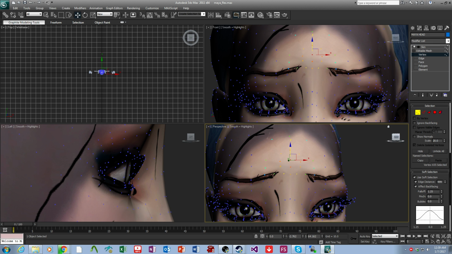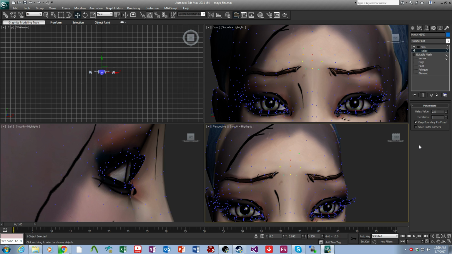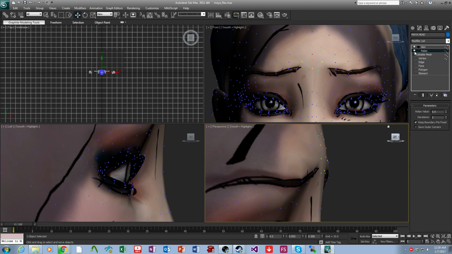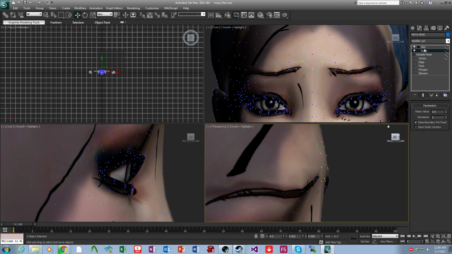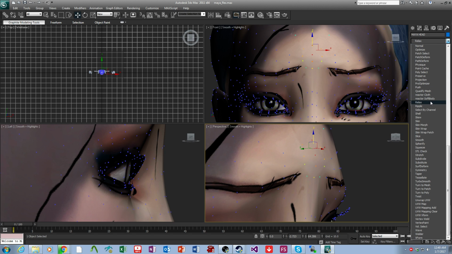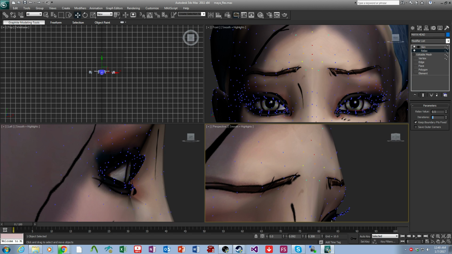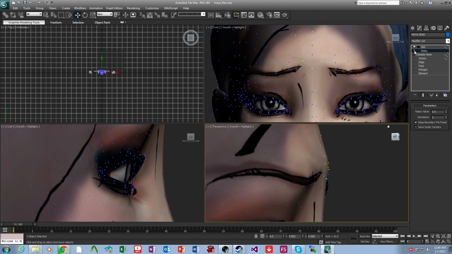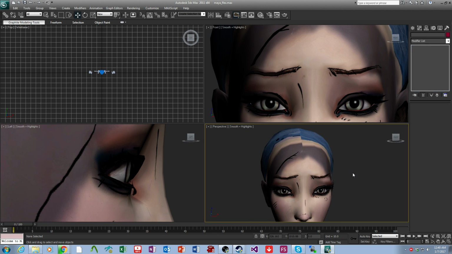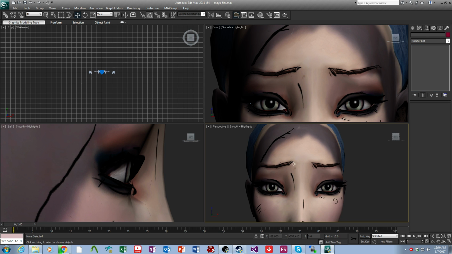That's a bit too much. Let's make this 0.85. No, not 0.5, 85. Relax. Give it 2 iterations, and that just smooths out that over there. I'm going to bring this selection up 1 because I want to get these 2 vertices as well. We do the same thing. Relax. 2 iterations. That just looks much nicer. So we'll collapse that down, and there is our eyebrow inner raise.